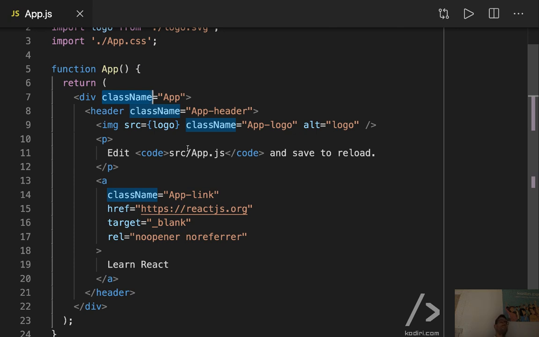How do you define a styling class in HTML? It's just class. In HTML, you will type class. In React, however, you have to type className. It goes beyond the scope of the session to explain why. But the thing is, at least Facebook did something really well. It didn't try to reinvent the wheel. When you first started to work with Angular, everything was new. So many things, so overwhelming. With React, however, the message is, even if you have no idea about React, even if you have no idea about JavaScript, if you know a bit of HTML, fantastic. You get that for free. You don't start from scratch. So, to prove my theory, I would like to do some changes.